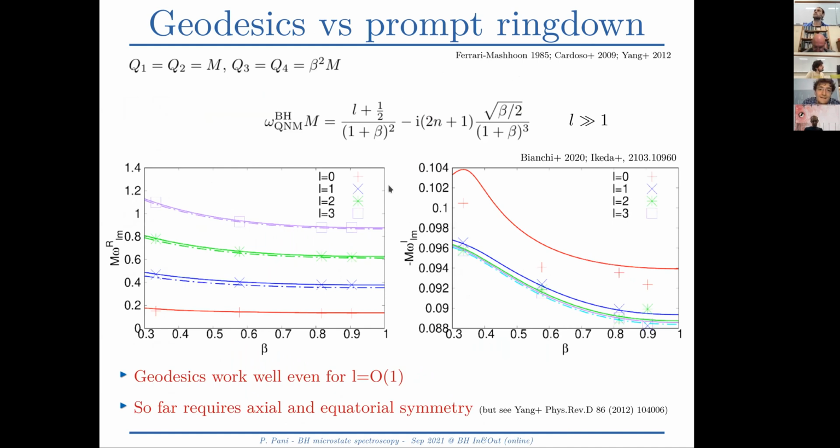We also check the quasi-normal modes in the black hole case. These black holes are not Schwarzschild, they are charged black holes in this theory. The quasi-normal modes extracted from the code agree with the frequency domain computation and also with the eikonal approximation, so the geodesic approximation of these modes, which is easy and analytical. And in fact, the approximation works pretty well even for L=1, which in principle should not be the case.